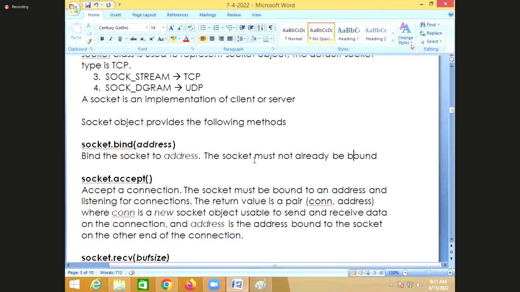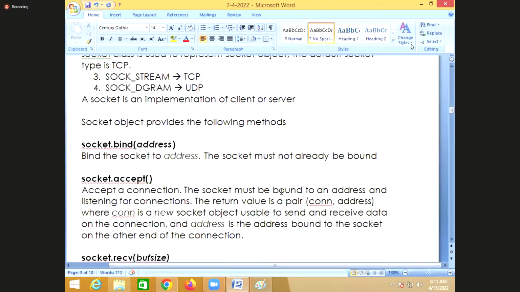Suppose the socket is already bound with the same port number, then it will not accept, because we can have only one program with the same port number, not two. Then after binding it, the server will accept the connection of the client.